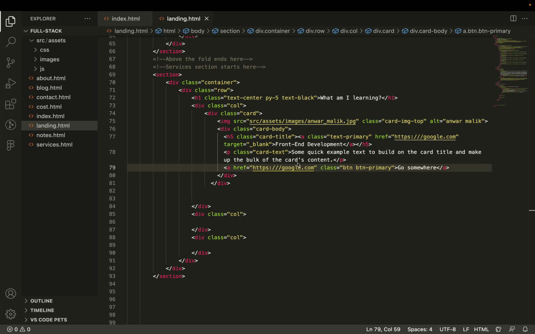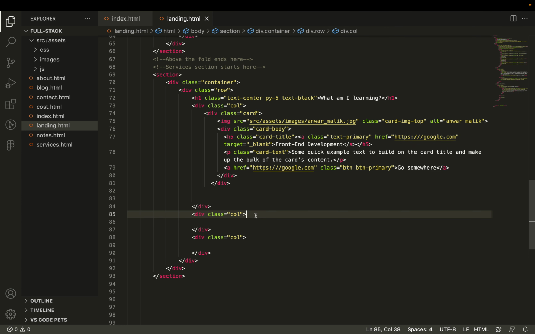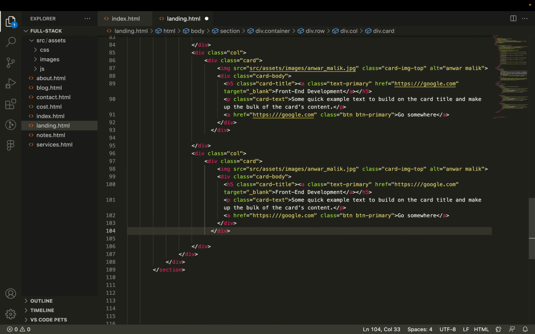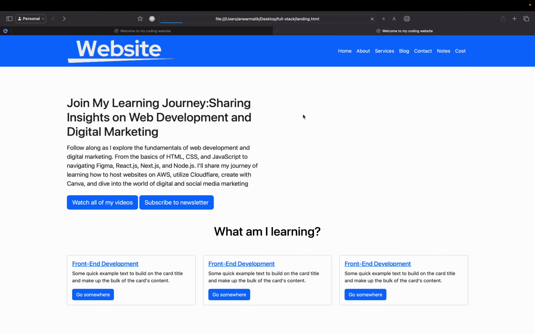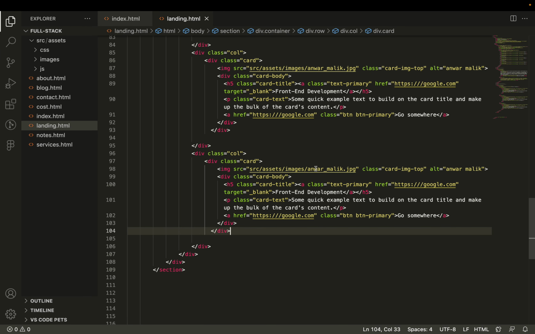Okay, so this is my first card. If I copy the card from my first column and paste it in the second column, and then in the third column, now I have 3 columns and 3 cards. All I need to do is change the text, the color, and the link.